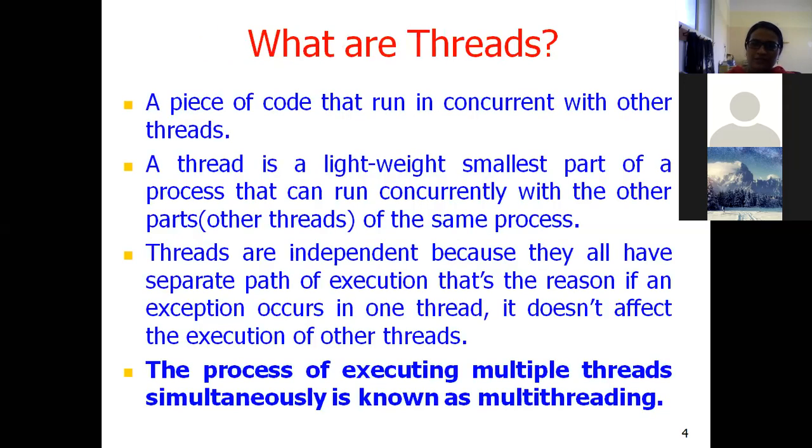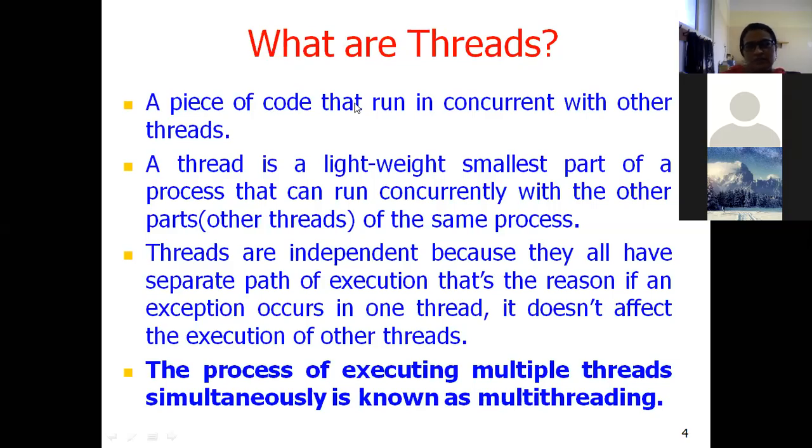This is actually multi-threaded programming. So now let us discuss what a thread actually is. As I have said, a thread is a piece of code that is run concurrently with the other threads. So as I said, in the basic calculator program, addition, subtraction, multiplication, those are all the threads. Each is a single task that we are executing concurrently, or simultaneously, or in parallel.